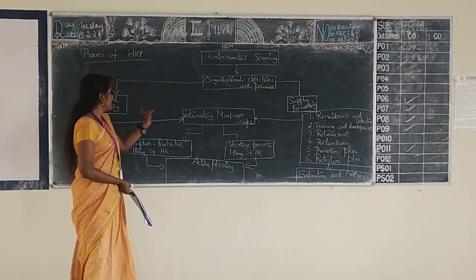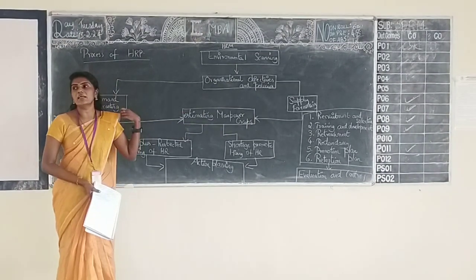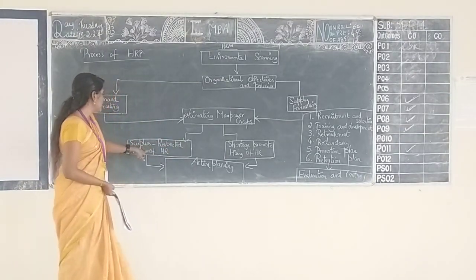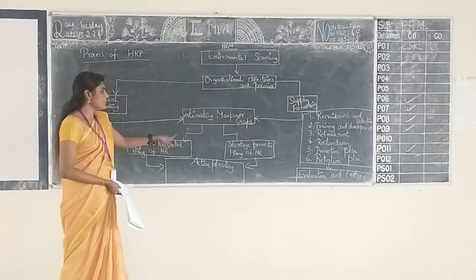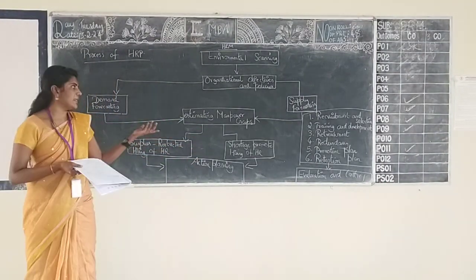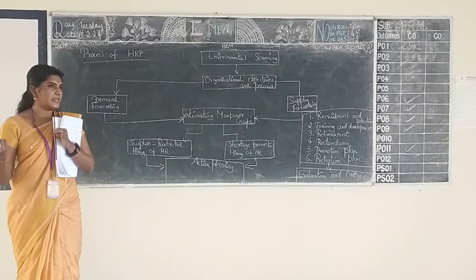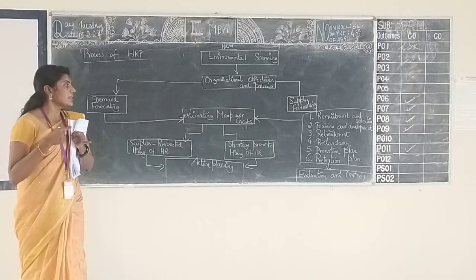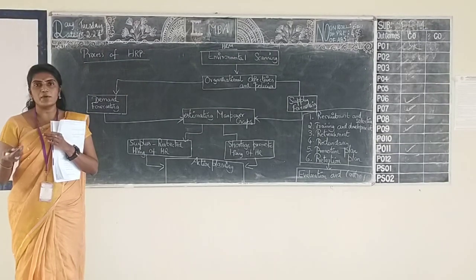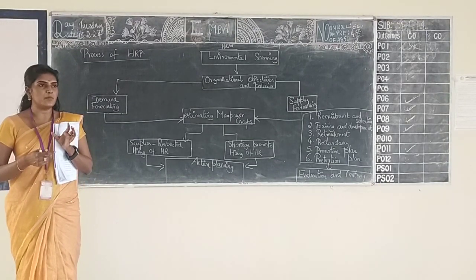Demand forecasting and supply forecasting lead to bridging the gap, that is, matching the supply and demand. That means restricted hiring of HR and shortage promotion of HR. Here we have some action planning: recruitment and selection, which we will see in detail in the next topic, then training and development, retrenchment, redundancy, promotion and retention. Finally, you are evaluating, which gives you the effectiveness of performance management.